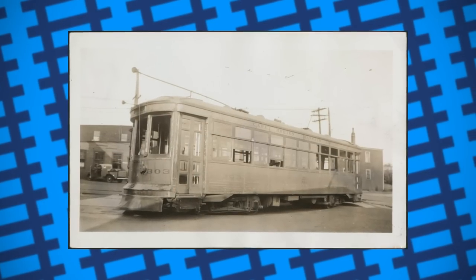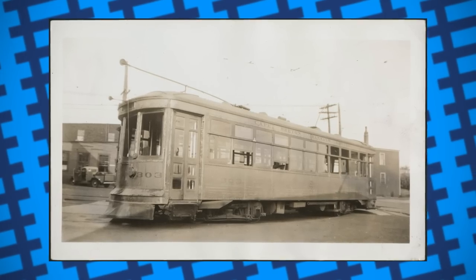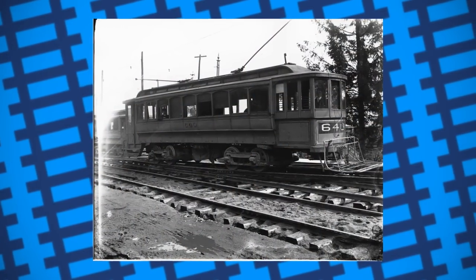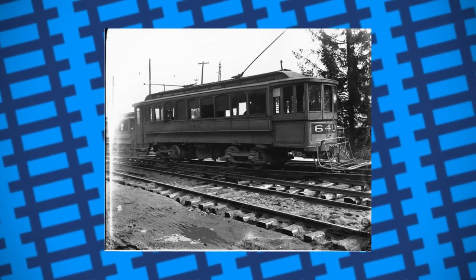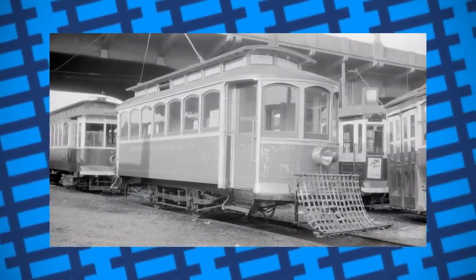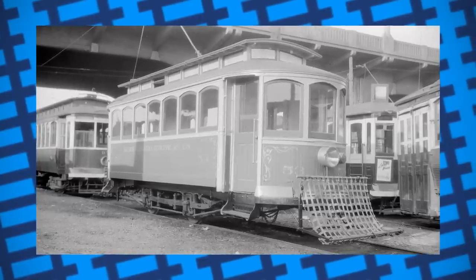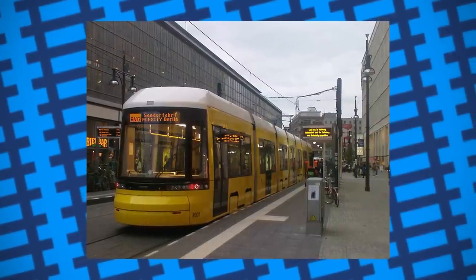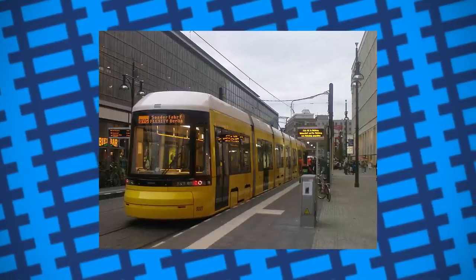Some tram companies, however, just took the simpler option and stuck with having a metal bar fixed to the front, or a more refined type of cow catcher. With so many different fenders to choose from, each with advantages and disadvantages, in the end most trolley companies just stuck with whatever they already had attached to their trams, with some still using nets and metal frames well until they were taken out of service in the 50s and 60s. Many trams in North America have since been replaced by roads, while those in Europe and the rest of the world nowadays have a low body that covers most of the wheels, and use a simple cow catcher or wheel guard to prevent people from being dragged under or injured.